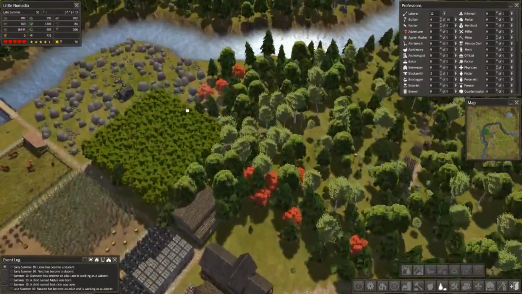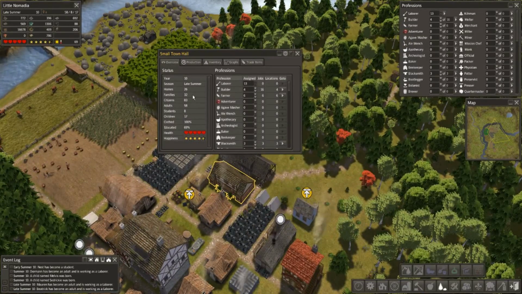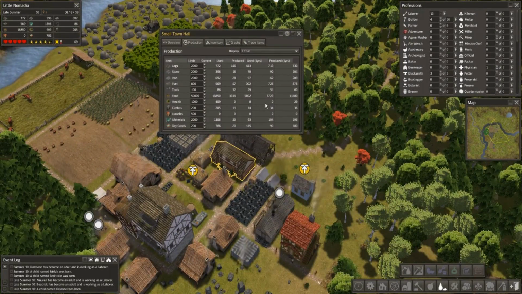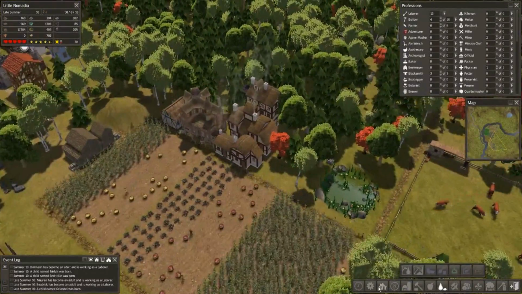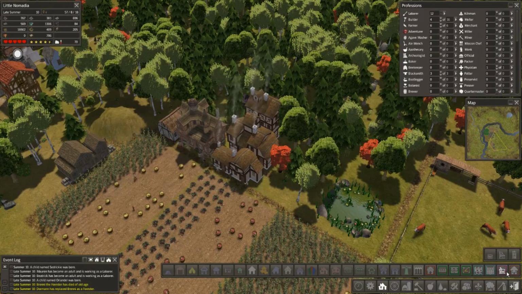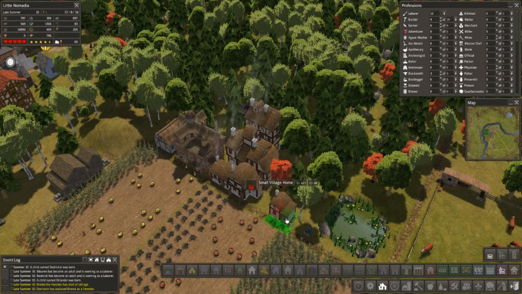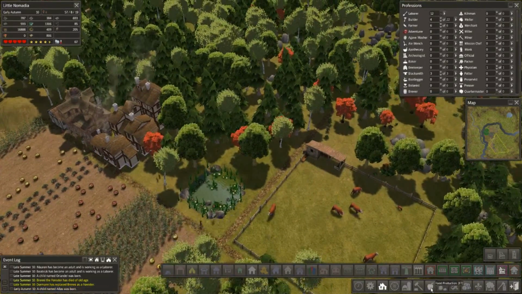Did the 2 homes finish over here? They did. Okay, good. Good. Gosh, we need even more homes. How are we doing on food, though? If we look at our production, we're doing really well, actually. Let's go ahead and cram in a couple more homes here, but that also means that we need to think about some production and some additional things to do here and some resources.